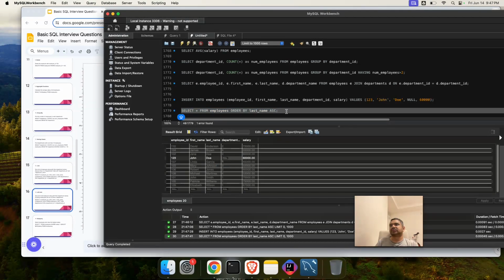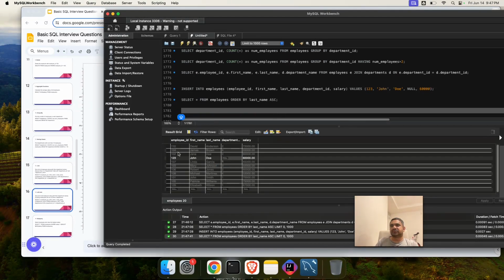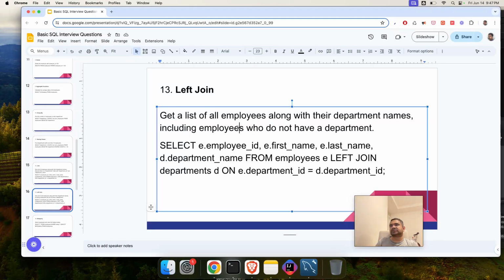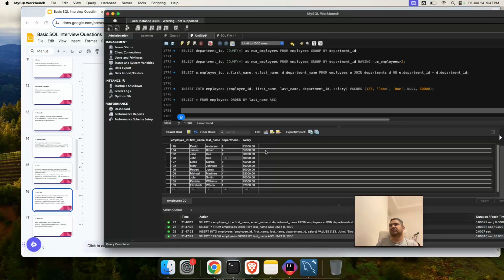So that's fine. If I do it the way they are saying, with left join, you will see all the values here. Left join is the key.